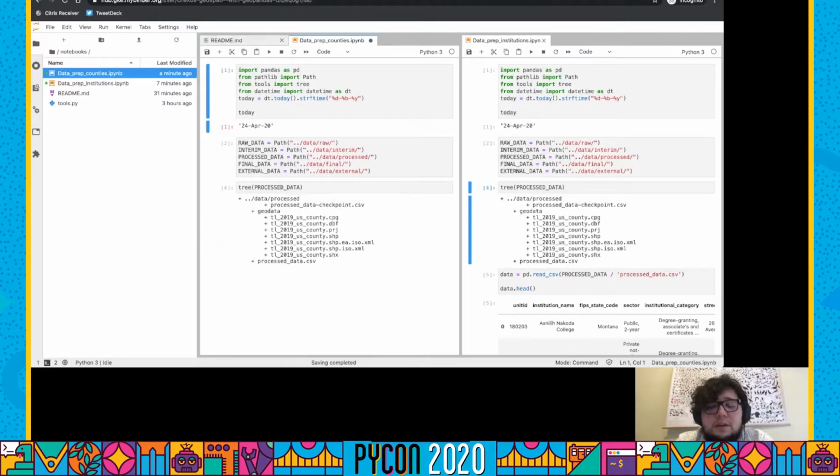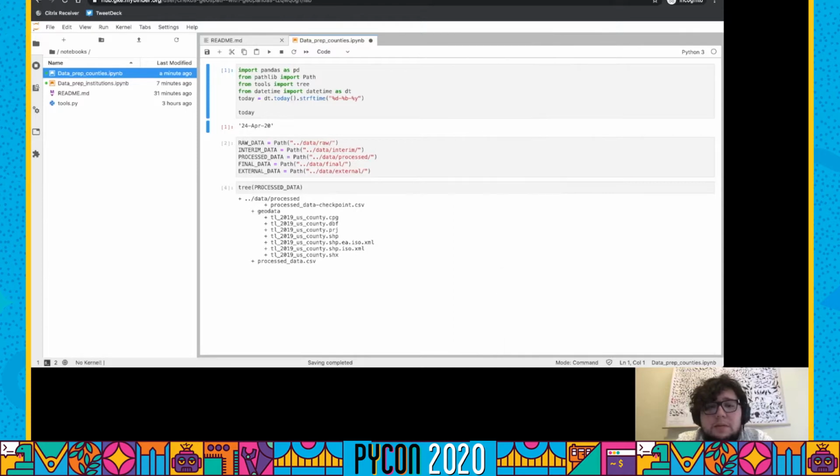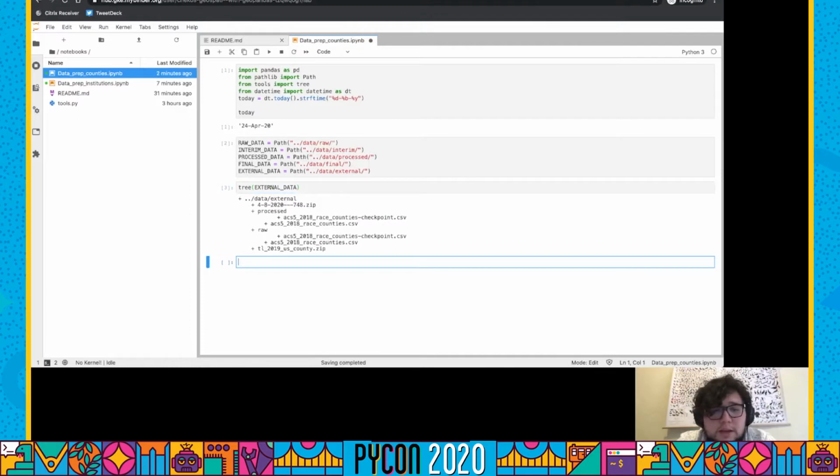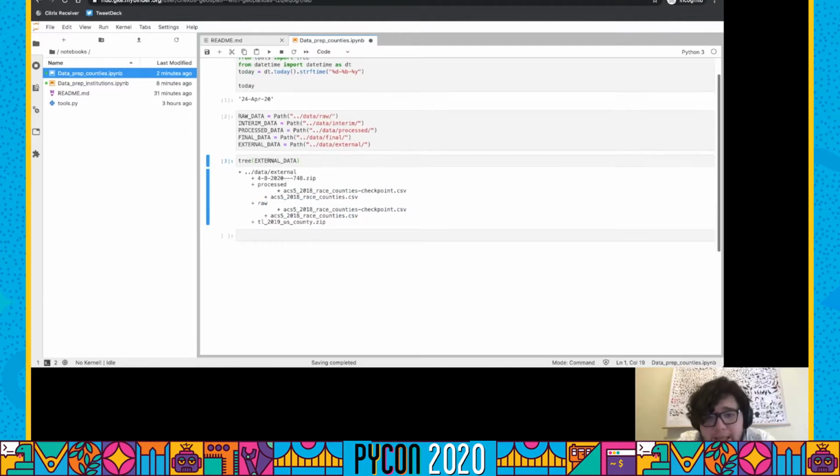And I took the delete one. I use X to cut it, so the first one I deleted. So now we have these cells that we just grabbed from the other one. So I don't have to write this first cell. Okay, I can run it. I already have these. I can run it. But now we're looking at external data, right? And you'll see that it has the processed and the raw folders, and within those it has the CSV that it just created, and we have the checkpoints because we opened them here in JupyterLab.